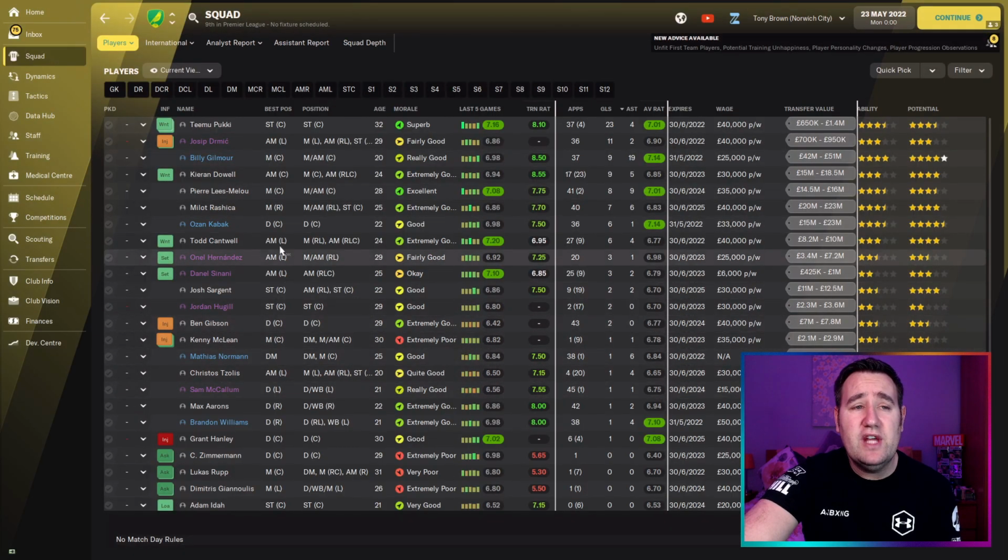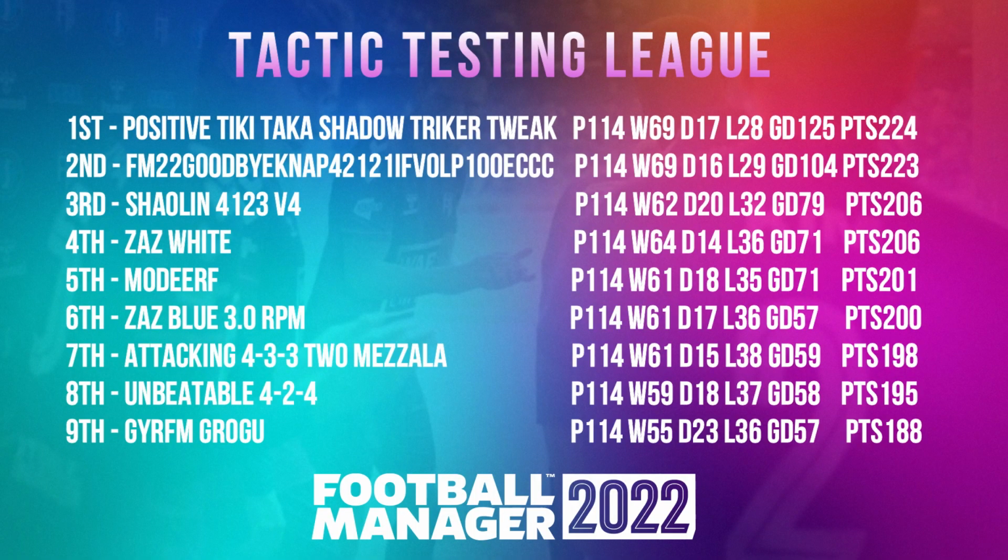And the next thing to do now really is get into results. And where has it finished in our league table? So the Shaolin 4-1-2-3 V4 has finished in 3rd place. Won 162, drawn 20, lost 32. Goal difference is 79, 206 points, the same as Zaz White. But Shaolin's in 3rd place because the goal difference is 79 and Zaz White's is 71. So better goal difference, that's why the Shaolin tactic is in 3rd place.